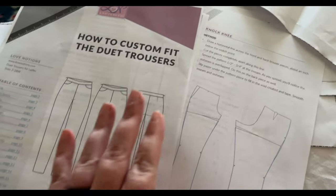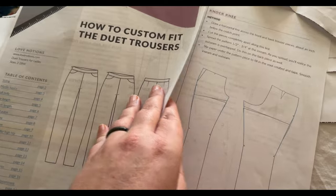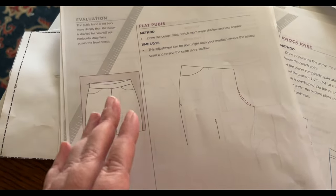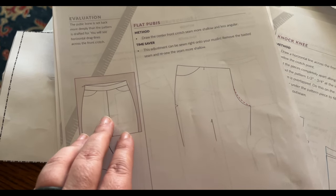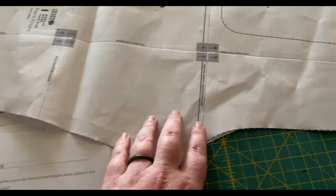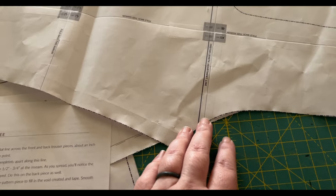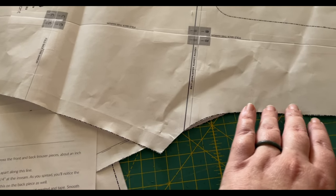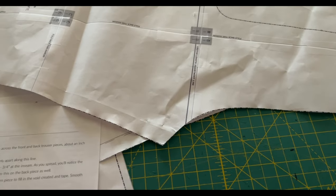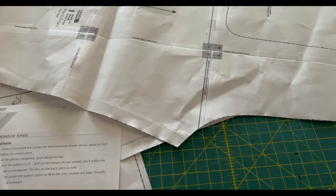Okay, so I am currently reading the Custom Duet trouser for a custom fit, and on my wearable mock-up that I made, I have some of these drag lines that are going across, so I am going to go in and make this just a little bit shallower, because it's not that bad, but I think just adding a little bit of extra fabric right here will help. And I'll be back here in just a minute after I add that to show you what I'm doing to the rest of the pants.